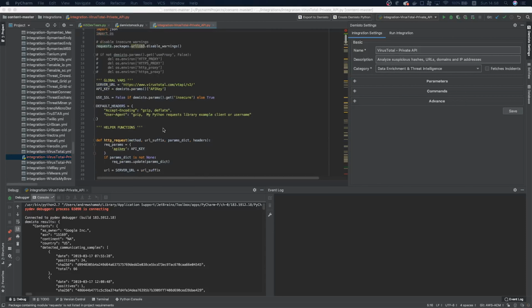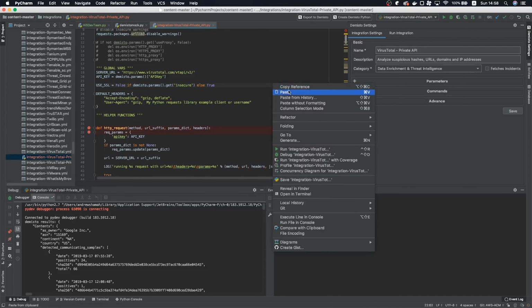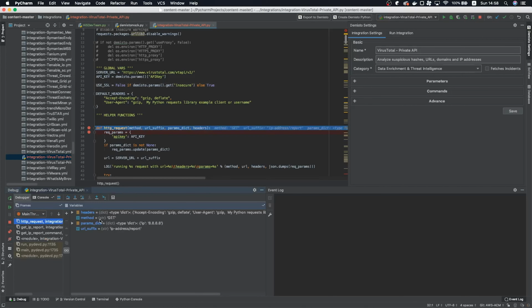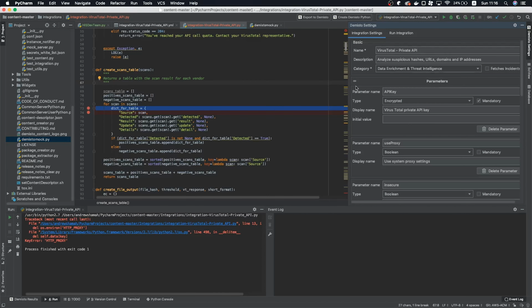Add in some breakpoints around our troublesome code and click Run. See how debugging just got infinitely easier? If you look here, we can also see the Settings UI panel. Here we configure some of the settings for our integration.